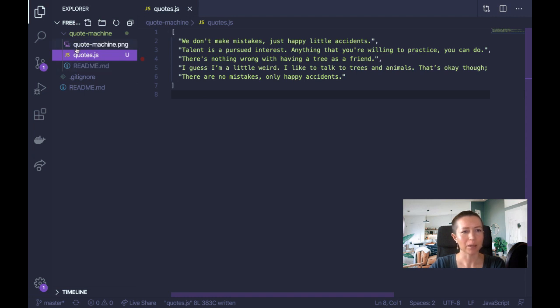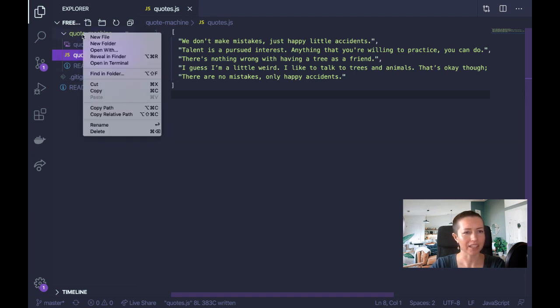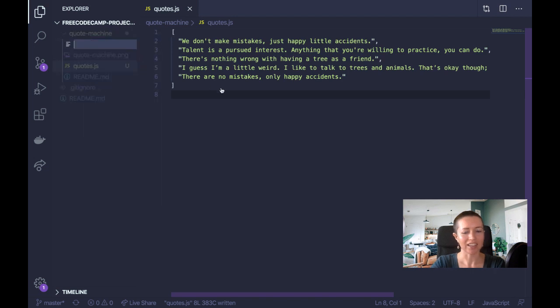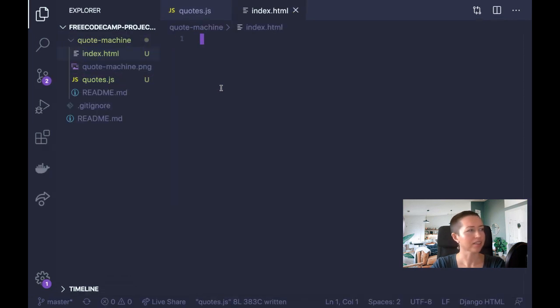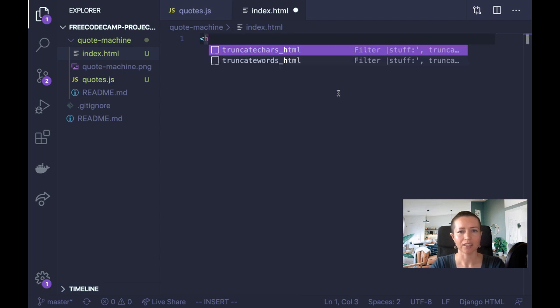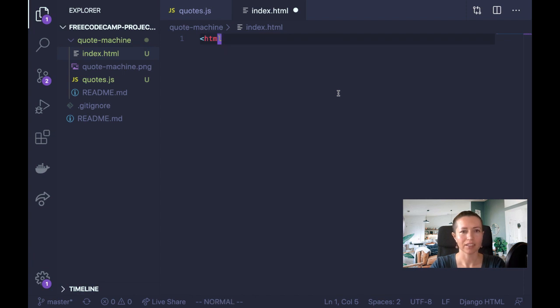So now in my quote machine folder, I'm going to create an index.html file. Let me zoom in a little bit. Let me know if you can see that. All right, so now I am going to just create that as a regular HTML file.